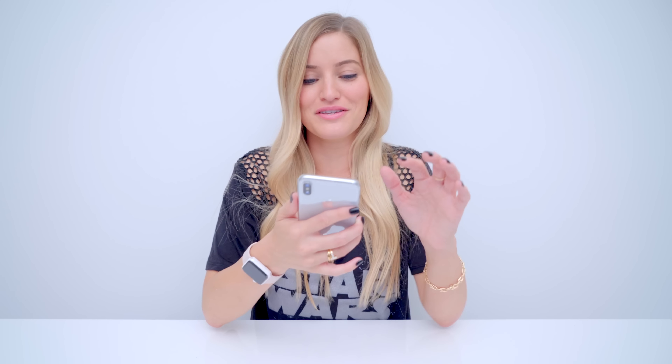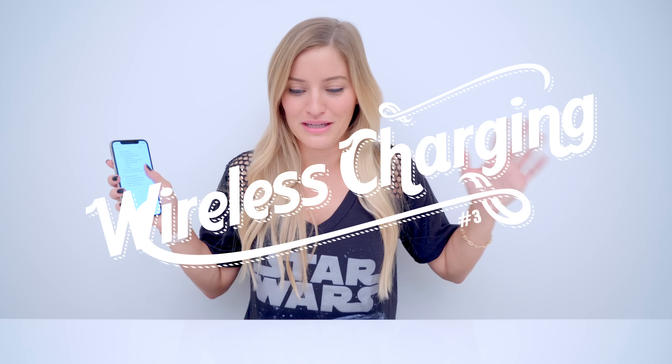Portrait mode is still in beta, so you will sometimes get an imperfect photo. That doesn't just happen on the iPhone — that happens on any phone with these portrait mode effects. I'll be doing a full comparison video with the Pixel 2, the Note 8, and the new iPhone 10 to really see which one is the best. Some cameras perform better in various lightings, so it's hard to tell. I still say that whatever camera you have with you will always be the best one.